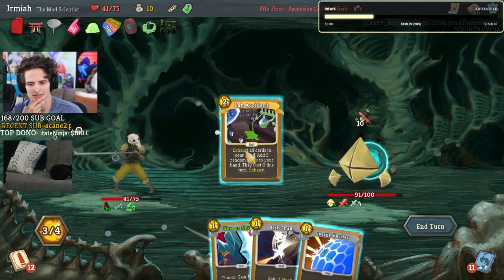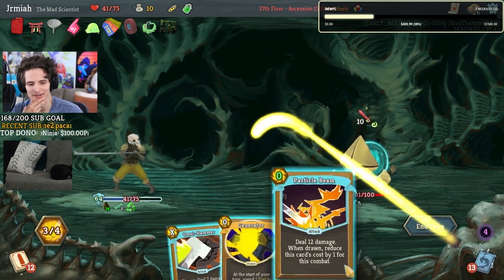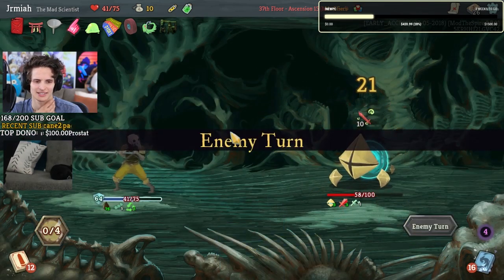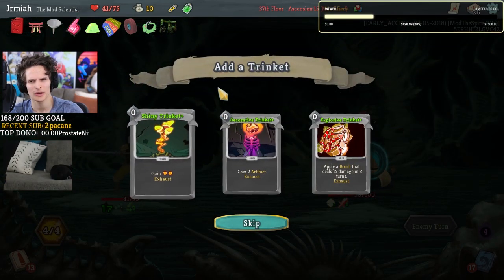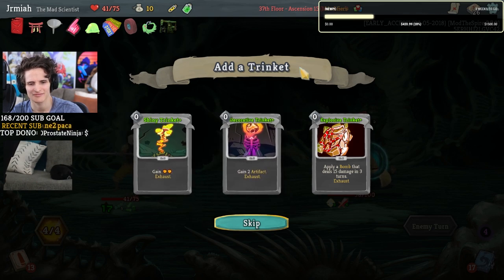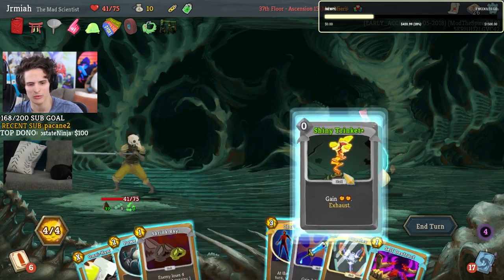Lab accident. Energy barrier. Generator. No, I don't want that. Actually, I don't like a lab accident, guys. The other card was better. Liquify was so much better because lab accident keeps the cards in your deck. I don't really like that. The other one actually thinned out your deck so you can have a more refined deck.